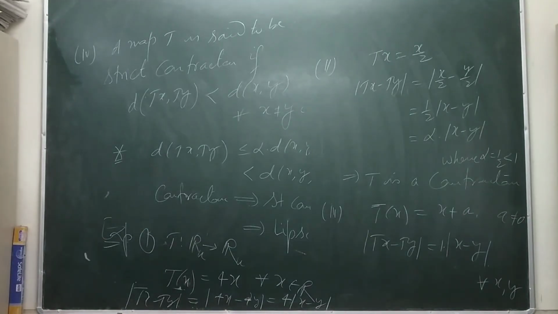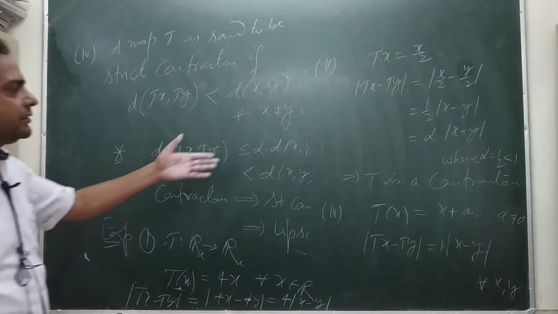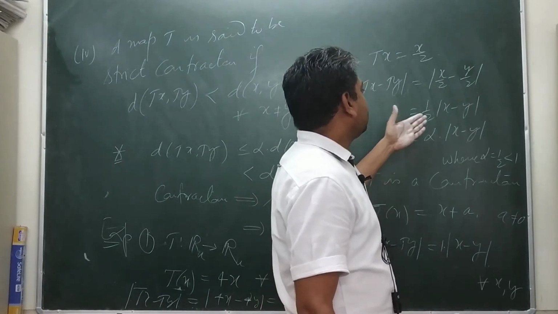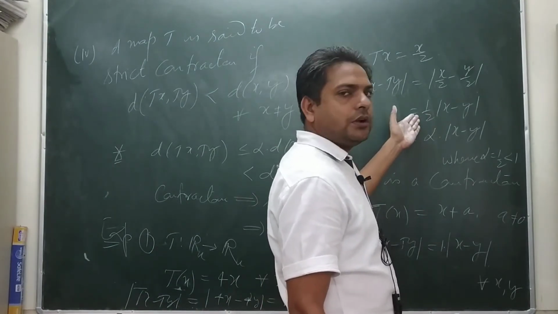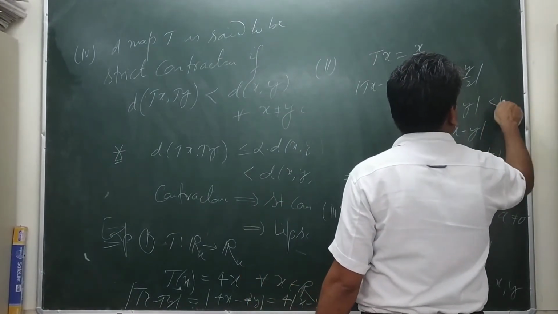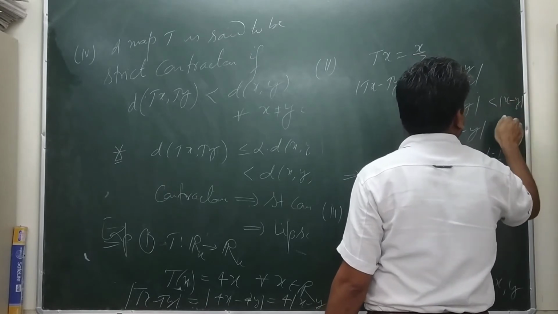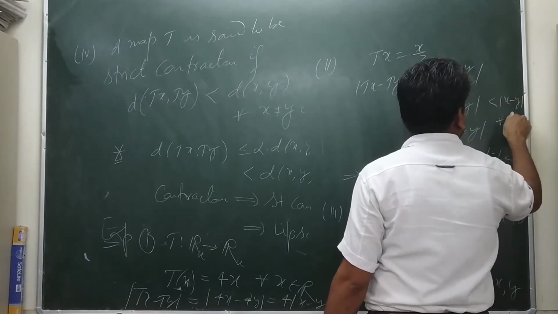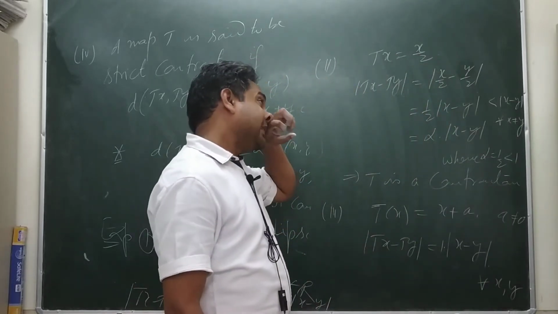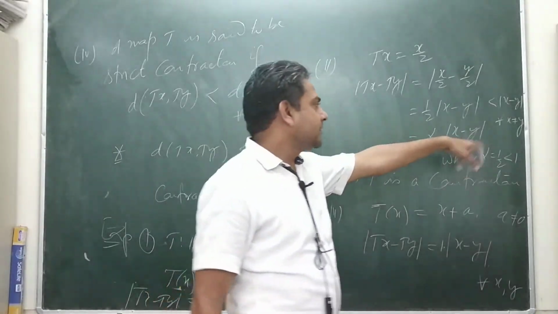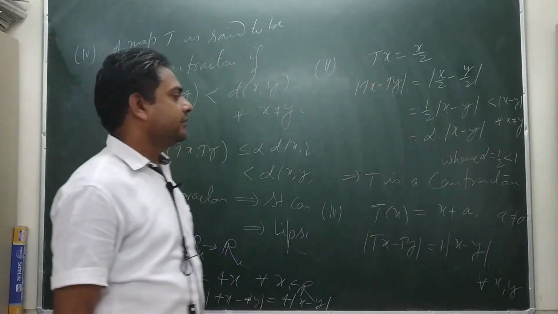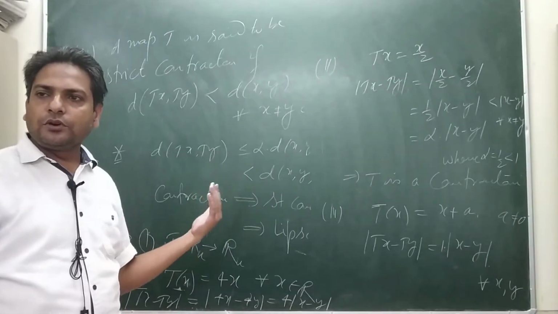Now, I am going to construct, and of course, this is also an example of a strict contraction because alpha is half, so that's why this is an inequality. It means that this is also strictly less than |x minus y| for all distinct x and y. Because every contraction is a strict contraction for distinct elements, this is also an example of a strict contraction. But the converse is not true.